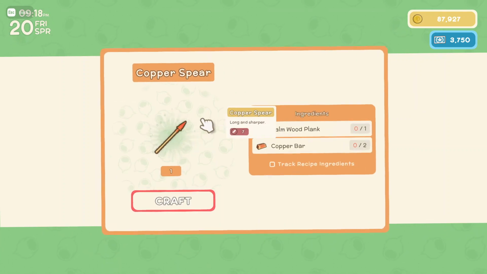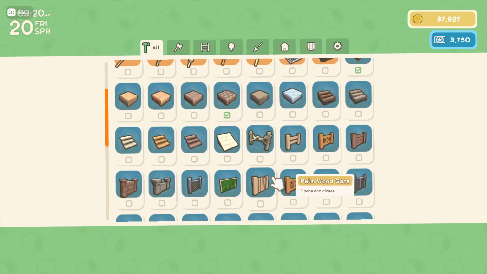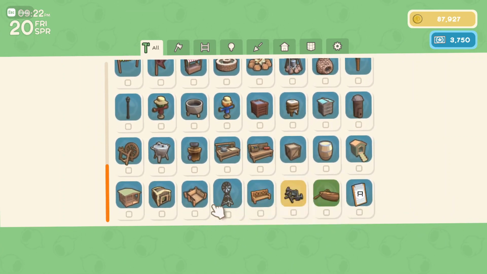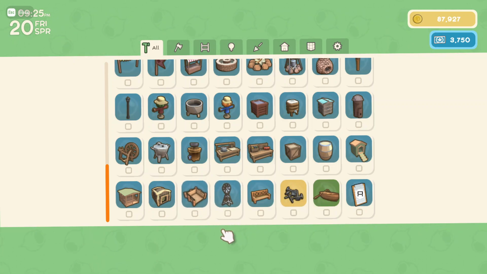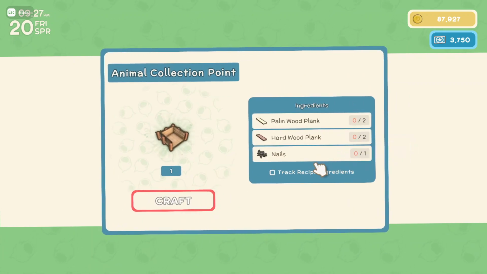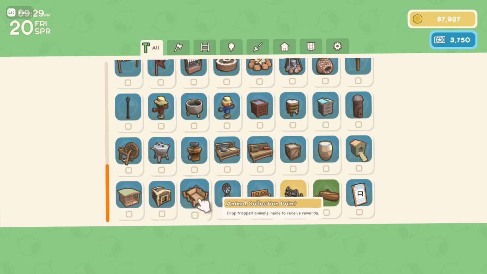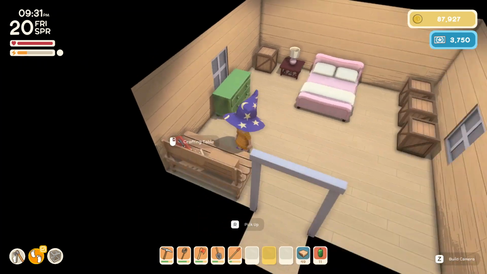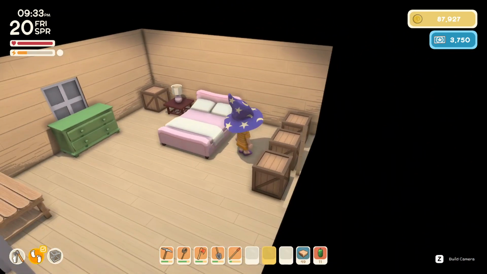I wish we had better tools. Palm wood and copper. Should probably make myself a new one actually, now that I think about it. There's something else. This one. Drop trapped animals to a sinking vaults. What's this? Oh. Should I make some? Try and trap some stuff? Not quite sure.